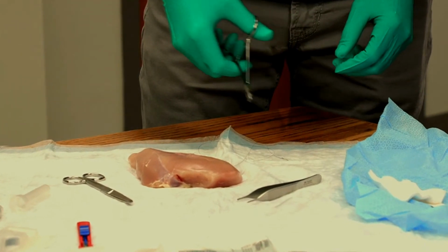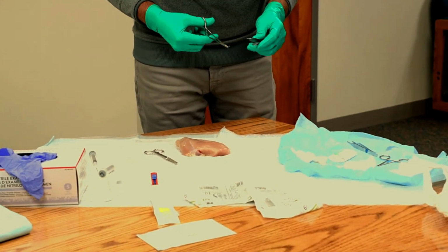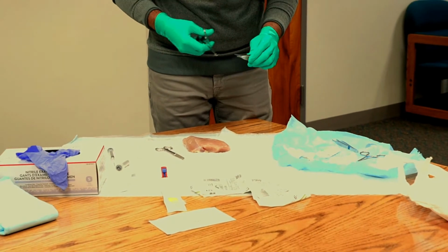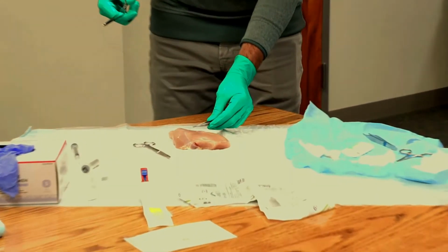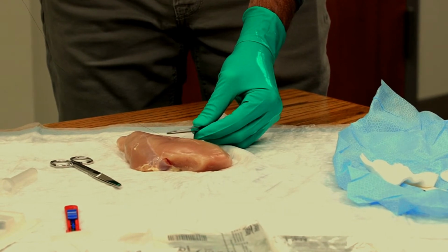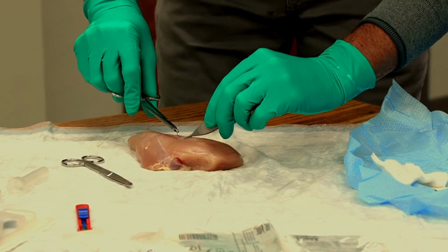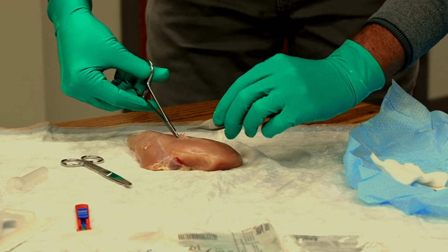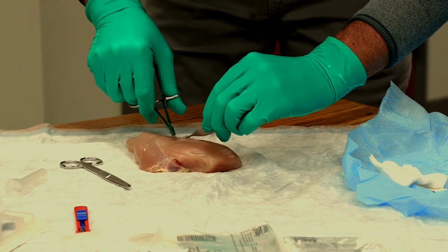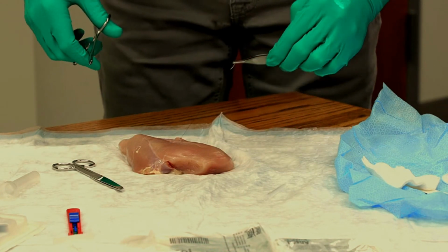So we would continue on with suturing. A cut of this size, I would say, is going to need about 8 to 10 sutures. So once again, this is the end of the wound here. This is where I've sutured. So once again, I would go in the middle, and then I would go here, and then I would go here to create a nice even suture line. So once again, you take a bite with your needle, come up through the wound, take another bite, come up, and then we'll make our loops again.